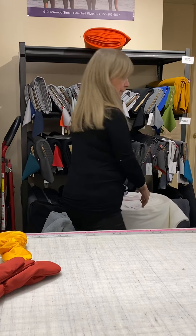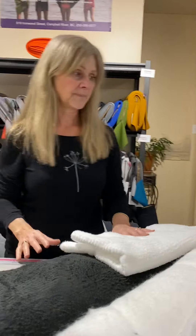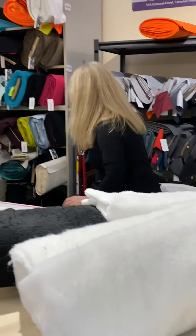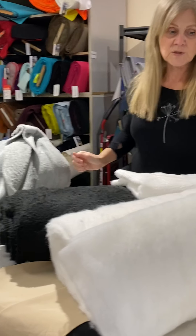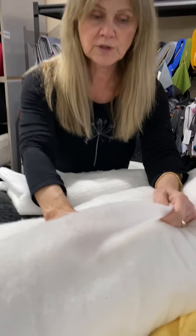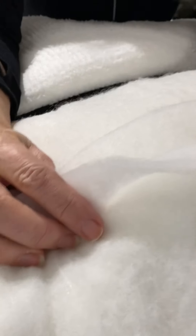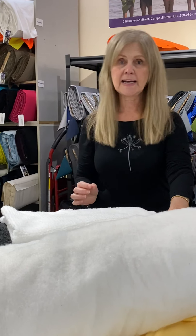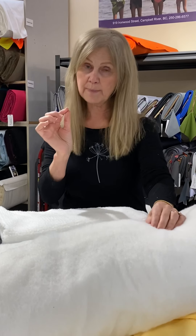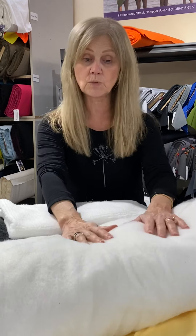That's a dense fabric example. Now let's talk about loft. I have a couple of different fabrics here. The first one I'm going to show you is called Polartec Power Fill. Power Fill is a wonderful insulation. The reason why it insulates so well is because it is hollow — the little fibers are hollow, so they're trapping air in their hollow spaces, and air can also trap around those fibers. So that's a great insulation.